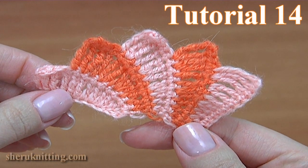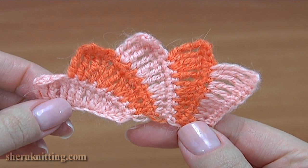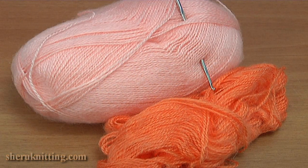In today's video tutorial, I will show you how to crochet beautiful wings. It is one of the main elements in the freeform technique. For work, you need 2 balls of yarn and a crochet hook.